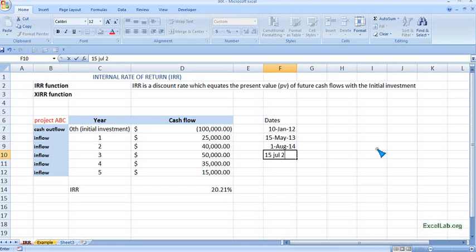Then 1st October 2016, and the last one, let's say, 28th December 2017. Now these are periodical but it's not uniform, it's not at the end of the period. So now, how will we calculate the internal rate of return?